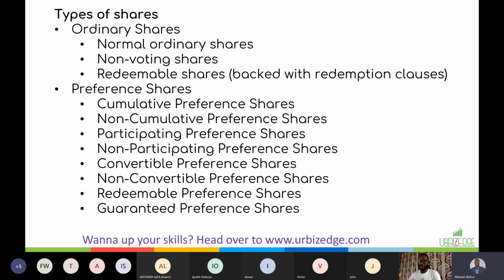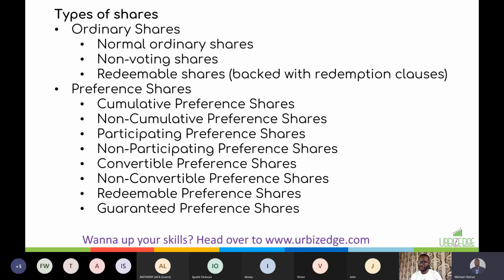Cumulative preference shares is for when the company does not pay. There can be reasons why the company is not able to pay you in a particular year. For instance, those who have come for my classes will have heard me say I tried buying into FinBank preference shares in 2008. FinBank was doing a public offer then, and there were two shares on the prospectus. You could buy at 8 naira 50 kobo ordinary shares or 8 naira 50 kobo preference shares. I think the preference shares was at 7 point something percent. That was my first exposure to preference shares.